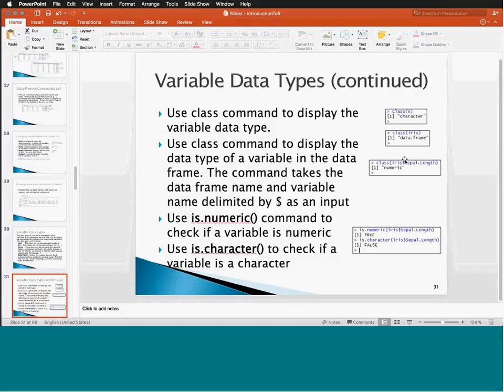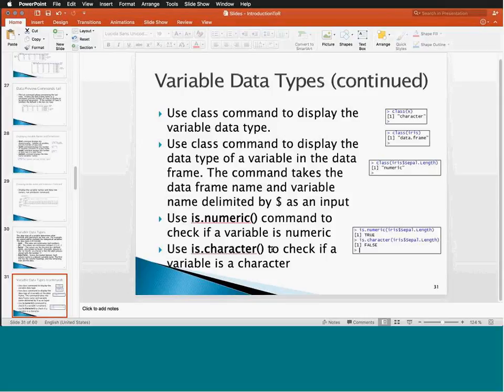Sometimes it might come in as the wrong data type. If it was a 1 and 0 and it was really supposed to be categorical, meant something, you probably needed to change that instead of keeping it as a number. So you can think about those kinds of things as you go through this.